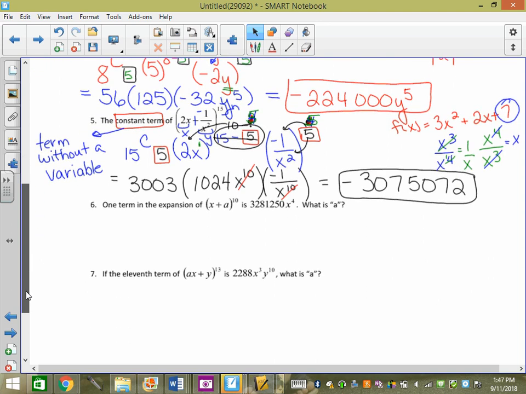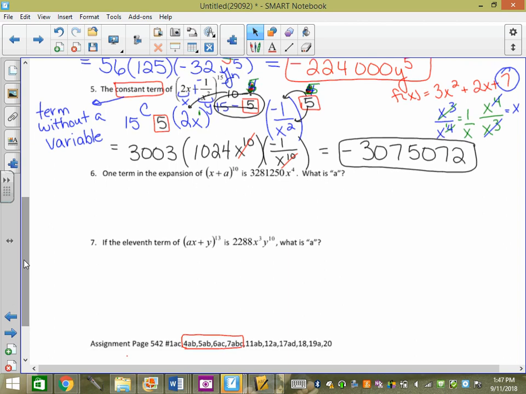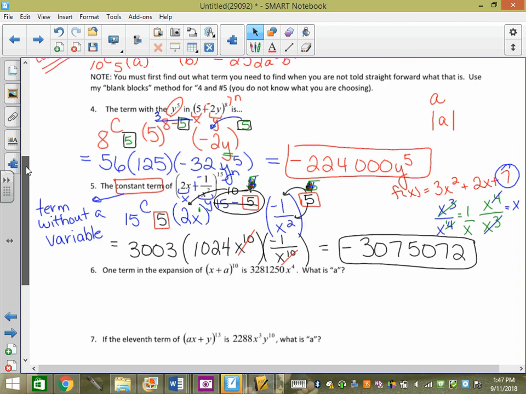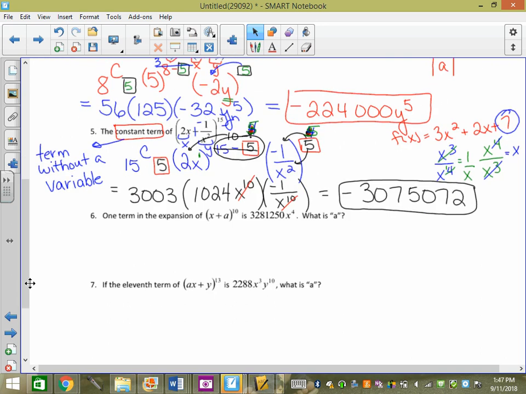Okay. This is the last one I want to go over. I'll go over number 7 first. Actually, number 6, because 6 doesn't give you the term. Okay. This one's just different. So these ones really aren't substantially different than yesterday. You just had to figure out k, right? This one's totally different because they give you the actual answer and you're missing a piece of the binomial.